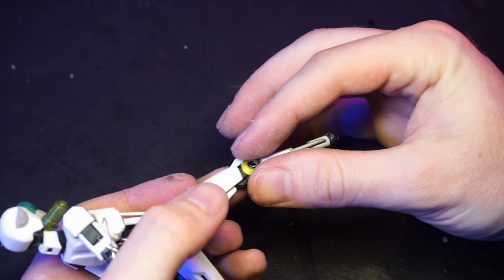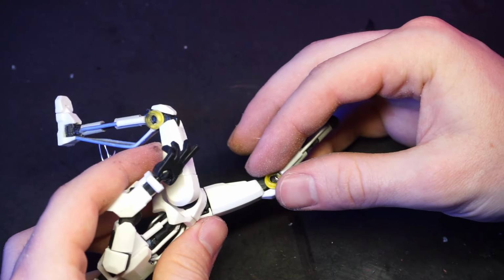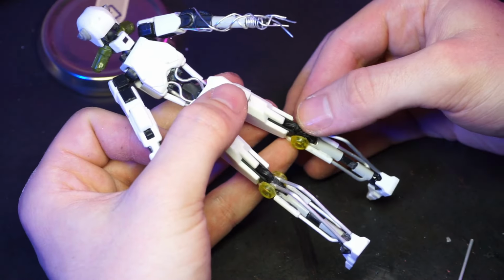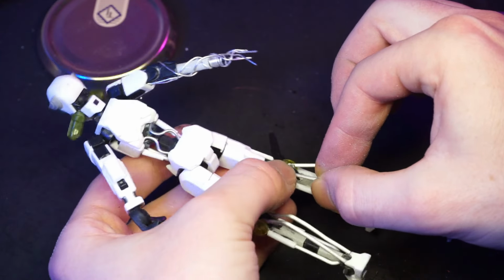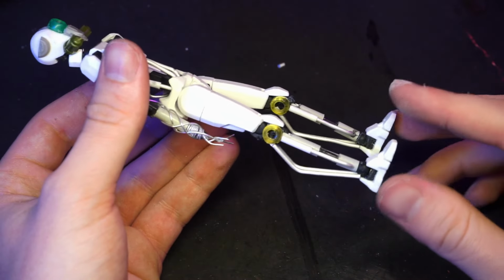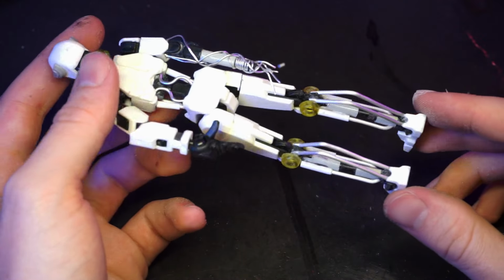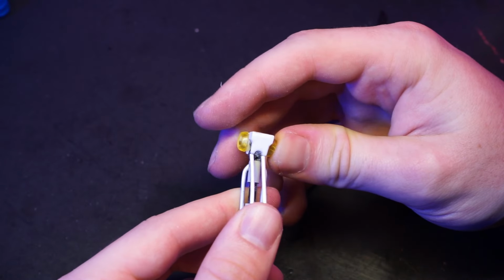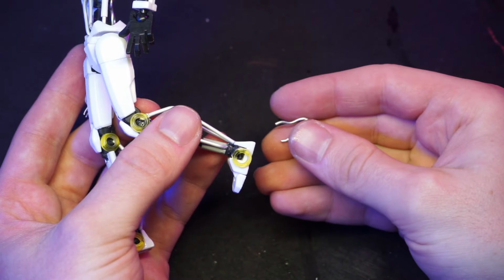These are the same cheap craft beads that I used for the eye. They're just cut in half, so they're not as bulky. I even made some tiny spurs out of some wire and beads.